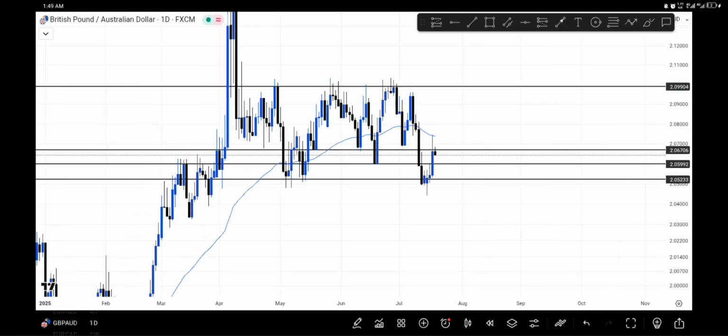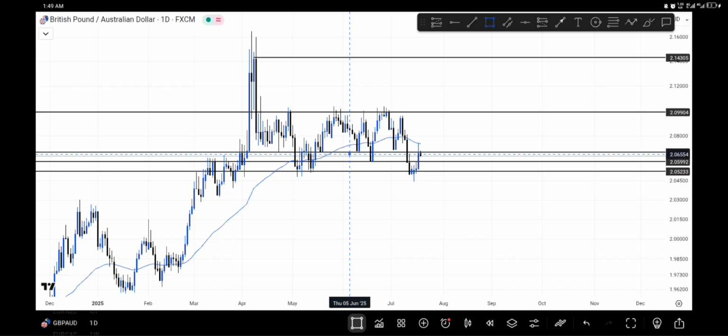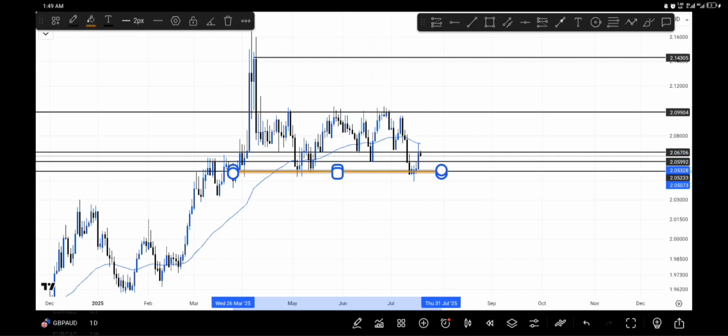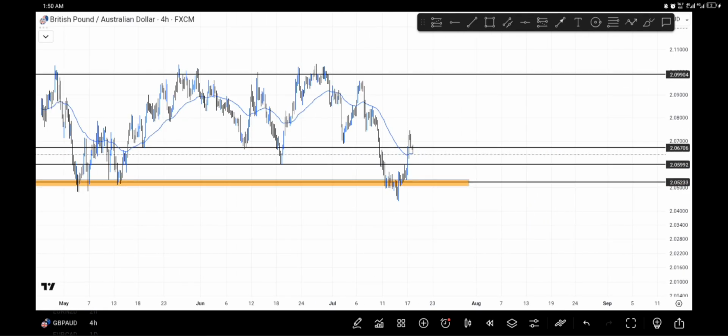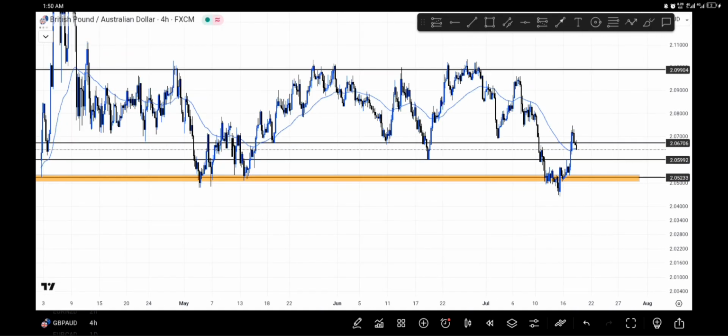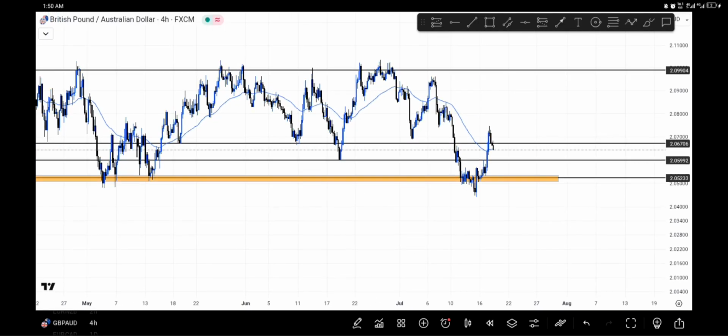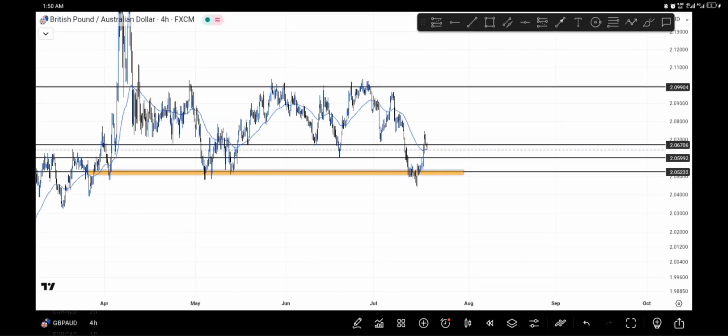So guys, what we have to do is also mark out this level. Mark out the level, and then we can now drop down to the forward time frame. We can all see at the forward time frame there was a strong rotation at this point, massive strong rotation from this level. Just marked out the level here at this point.